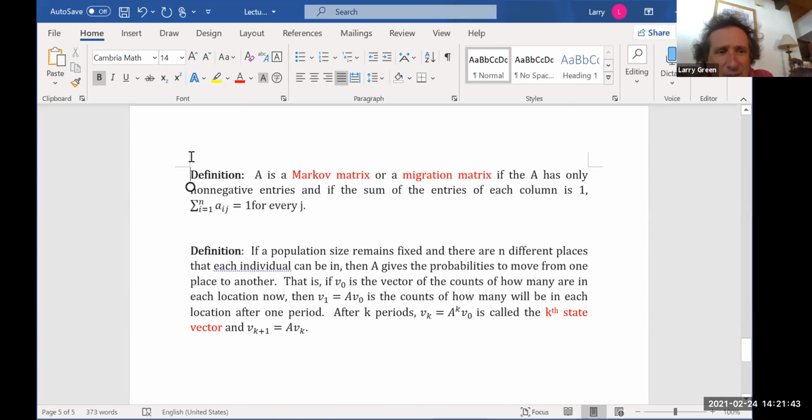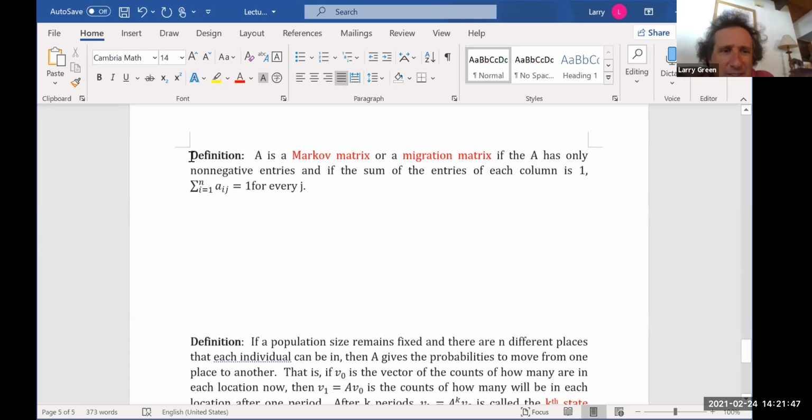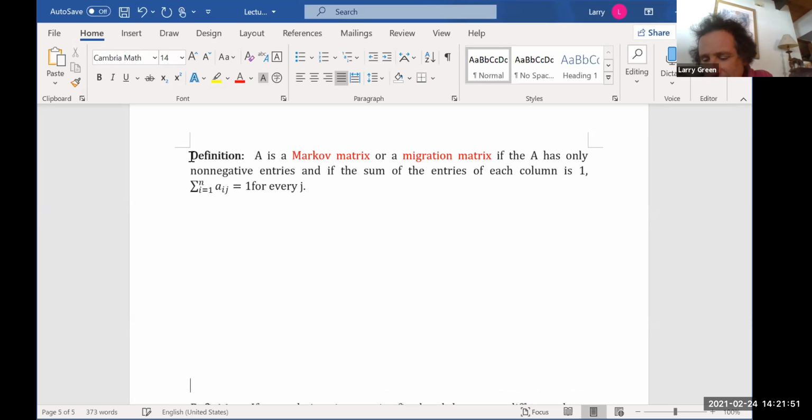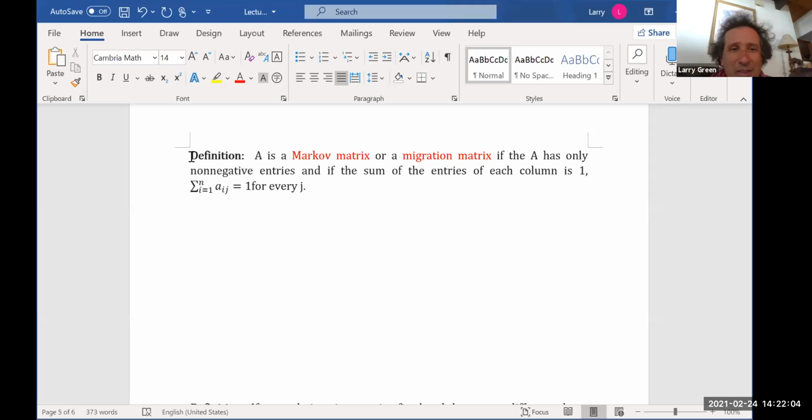If the sum of numbers is 1 and they're all positive, anyone know where that comes in a lot? And here's a hint. It's the other class I teach, not linear algebra. Statistics? Yeah, but it's the other word in the name of the class. No one uses it, but you know the word.